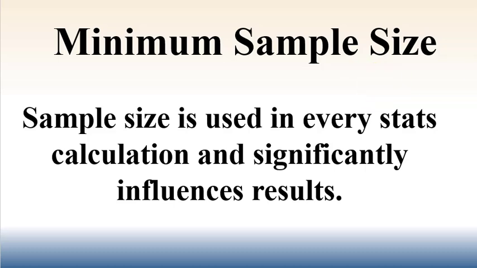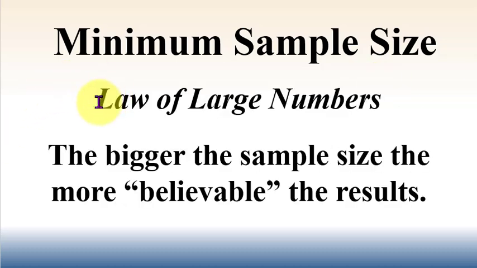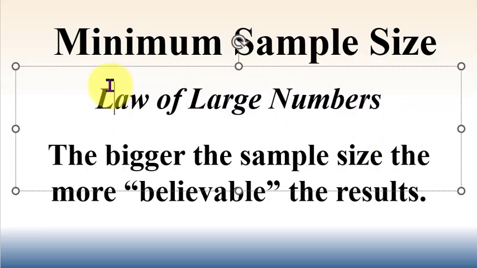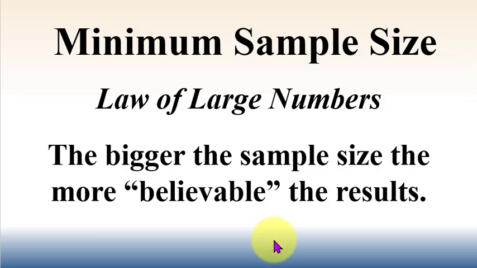And there's one of the rules in stats, the law of large numbers. Basically, that means the bigger the sample size, the more believable the results. Just keep that in mind. Remember, you're always trying to prove that some information that you've gleaned from a sample can be generalizable to a population. And if you think about it, if your sample gets bigger and bigger and bigger, it will eventually reach the population. So whatever's true about your giant sample will be true for the giant population. Okay, just remember that. The bigger the sample size, the better.